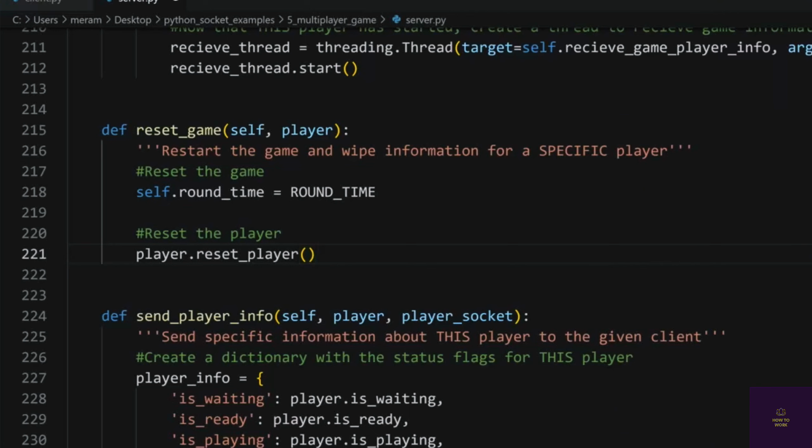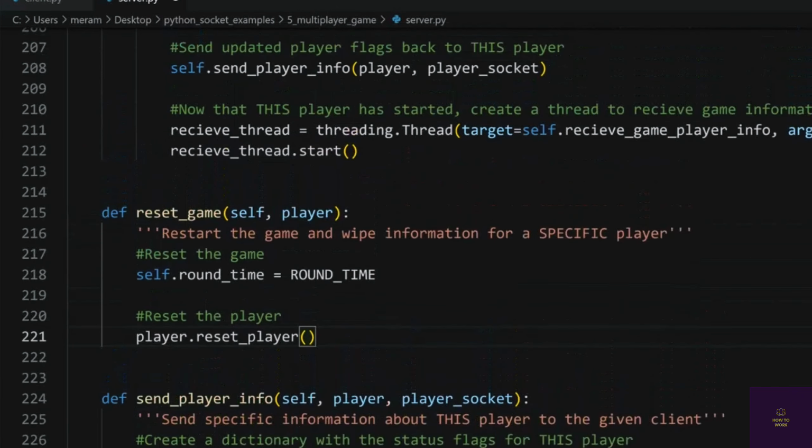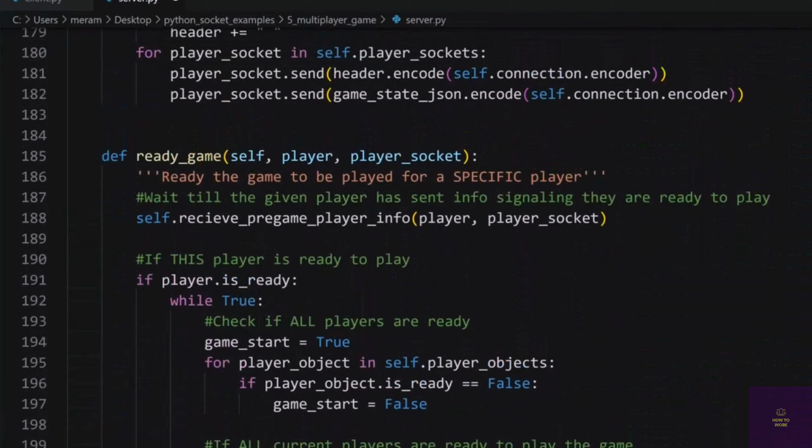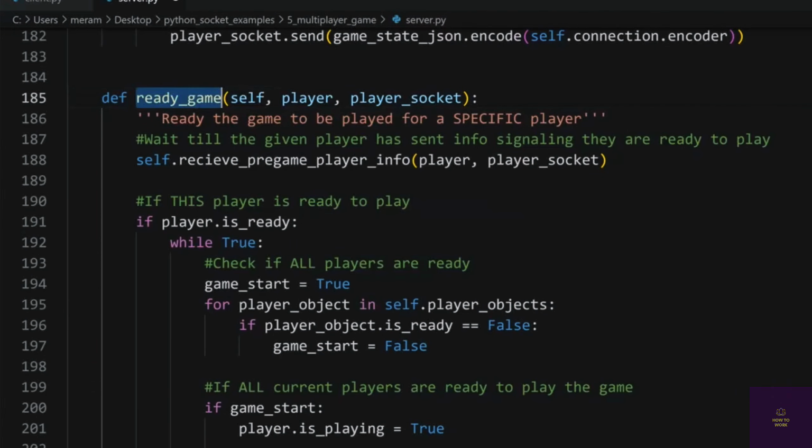So we just want to call them on the server side when we want to reset the game on the server. And so we're going to do that in our ready game method. So I'm just going to scroll up. Here's ready game right here. And so we won't reset the game as soon as the game is over, because when the game ends, I want the message to say, you know, game over, press enter to play again. I want the player to be able to see the results of the game. So I want them to see the scores and who won as they're deciding if they want to play again.